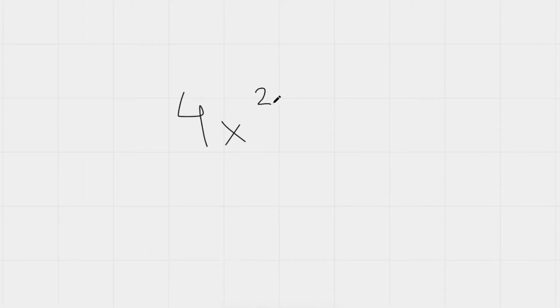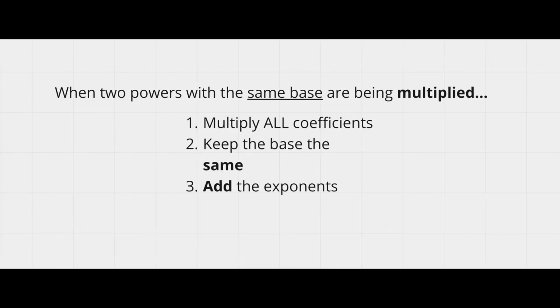Now sometimes the base can actually be a variable, such as it is here. The base is what the exponent is acting directly on. The exponent is right here and it's acting directly on the x. So this could also have what we call a coefficient, which is just a number behind it as well, 4x squared. Now, we must remember, when two powers with the same base are being multiplied, this is multiplication law. So, we start by multiplying all the coefficients, keeping the base the same, and adding the exponents. In our little power example here, 4x squared, 4 is our coefficient, the base is x, and the exponent is 2. Yet when two powers are being multiplied, there's going to be multiple coefficients and multiple exponents. And there may even be multiple bases, which we will see how to deal with later.